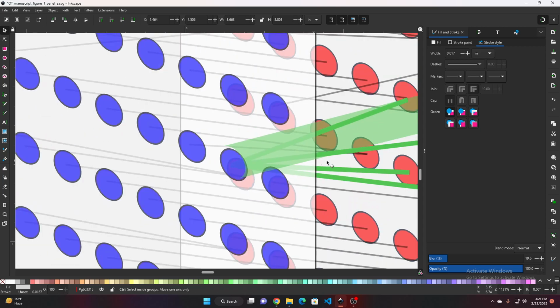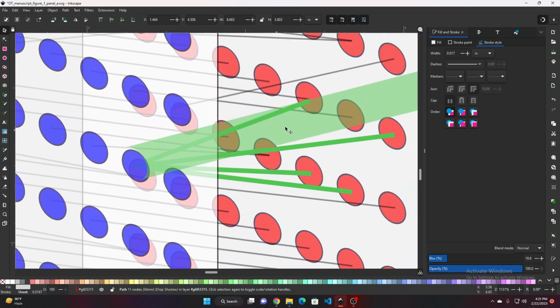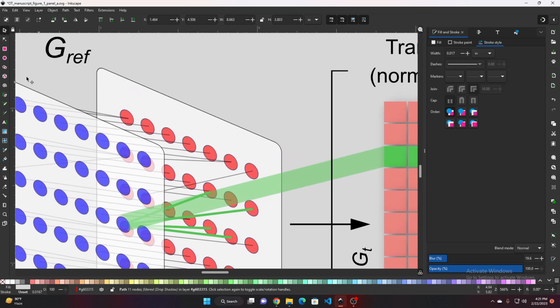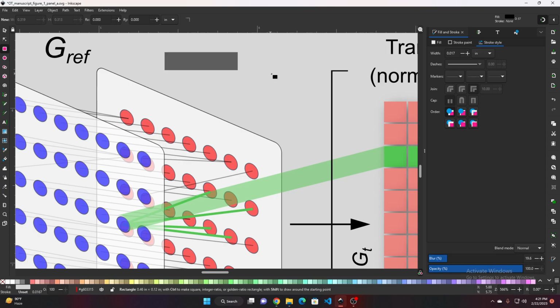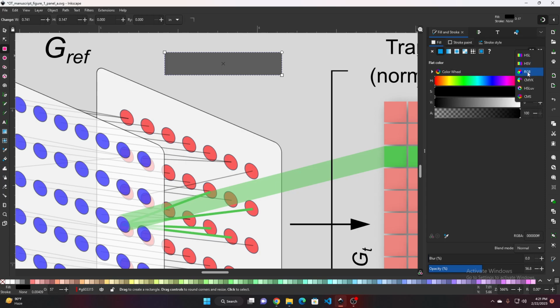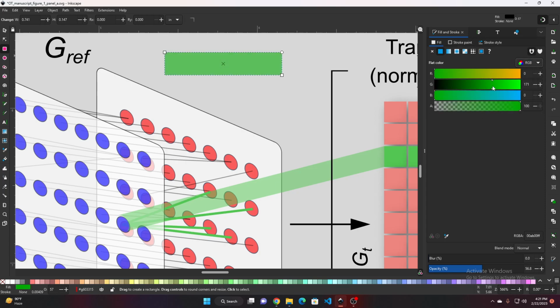to let you know how I had drawn this transparent greenish thing, I just drew a rectangle and gave a fill color, something like this.